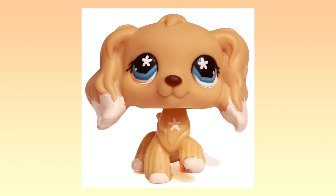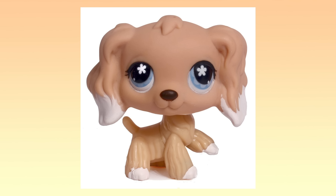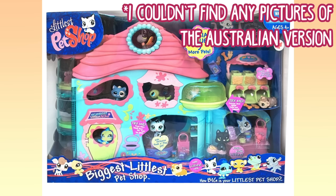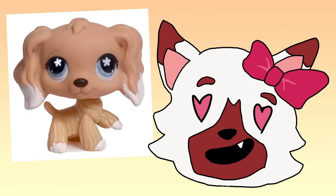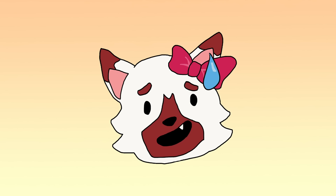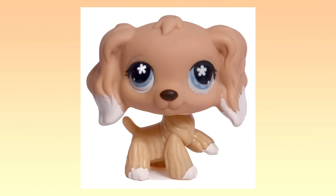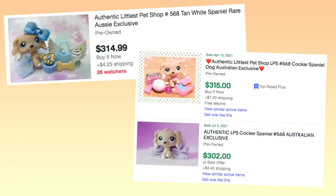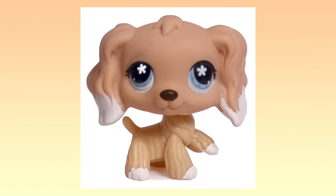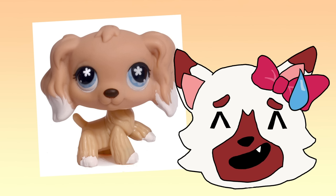Number 4: Cocker Spaniel 568. Not to be mistaken for this girl, Cocker Spaniel 568 was released in an Australian exclusive of the Biggest Littlest Pet Shop along with 4 other pets that are equally as rare. This is one of my dream LPS, but as much as I'd love to have her as part of my collection, given the fact that she's a country exclusive and a well-designed Big 5 pet, you can already tell she's going to be pretty expensive. This pet has been both listed and sold for over $300, so if you want her… well, good luck with that, Chief.